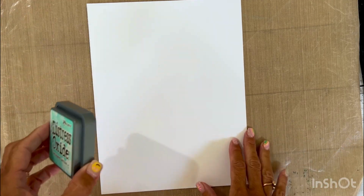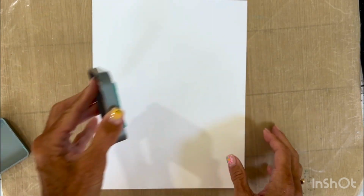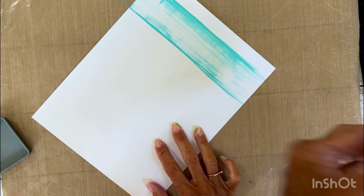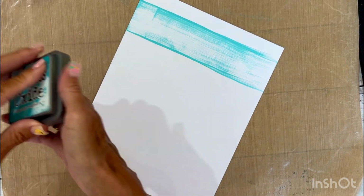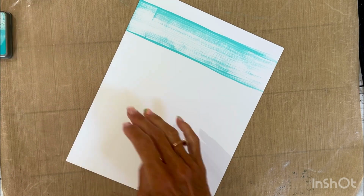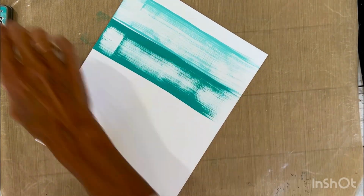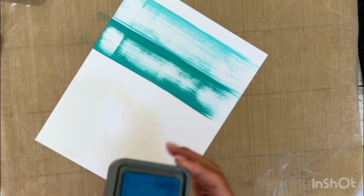And I'm just going to take each of my distress oxides and apply ink direct to paper. So I'm going to start at one end and just swipe and pick up. Then we'll do the next color. And I'm going from lightest to darkest. So that was Salvaged Petunia. Now I'm using Peacock Feathers. And you can overlap them. Now we'll do Mermaid Lagoon.